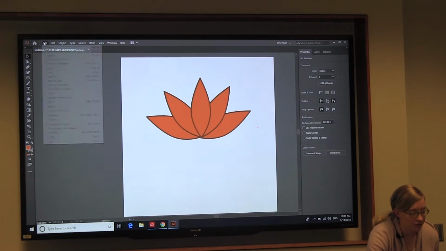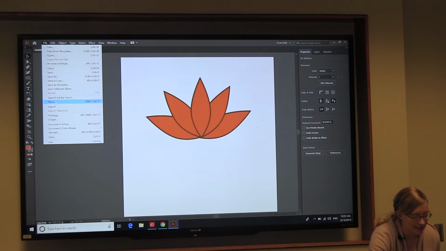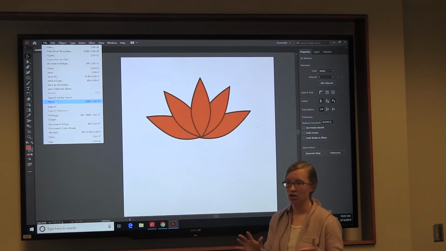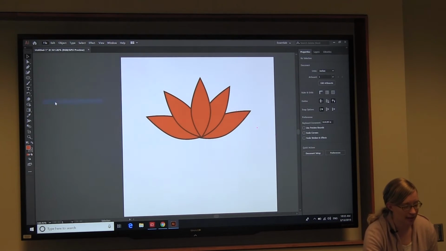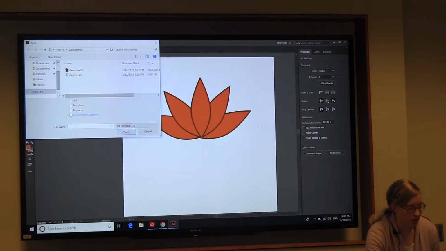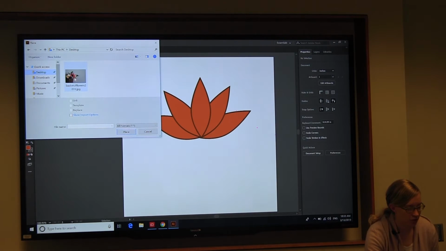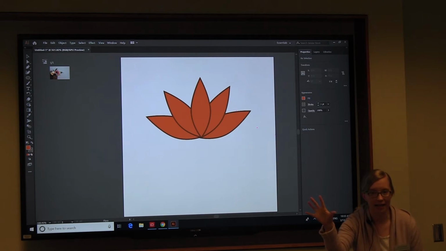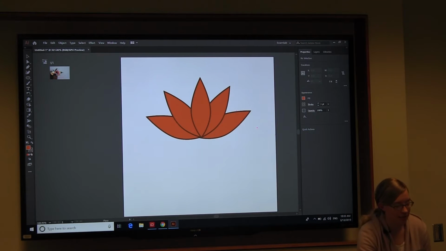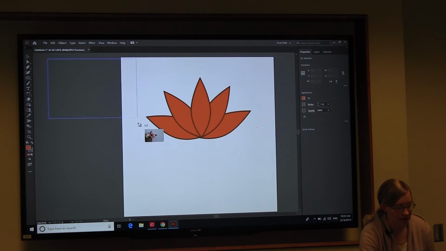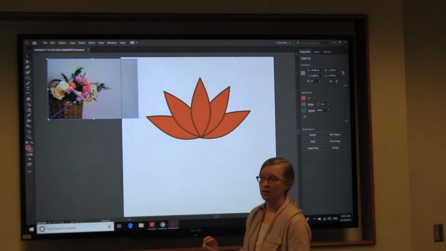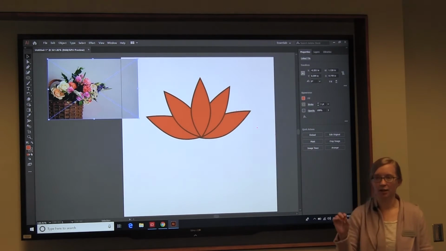So if we go to File and choose Place. For some reason Adobe uses the command Place instead of Insert. It really means the same thing. So I'm going to go to Place, to wherever you downloaded that. I'm going to do my desktop. Choose that JPEG. And if you click once, it'll place it full size, which is way bigger than you need. So instead, I'm just going to click and drag out a box to make it little and put the photo there. So again, that's File, Place, put your image here.